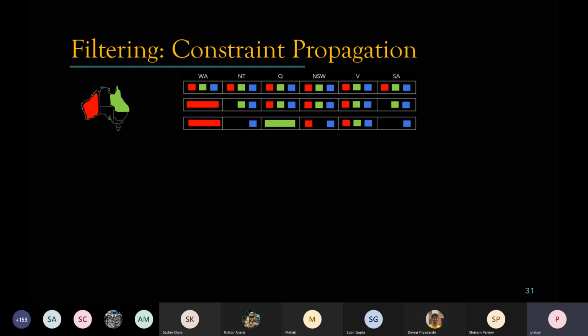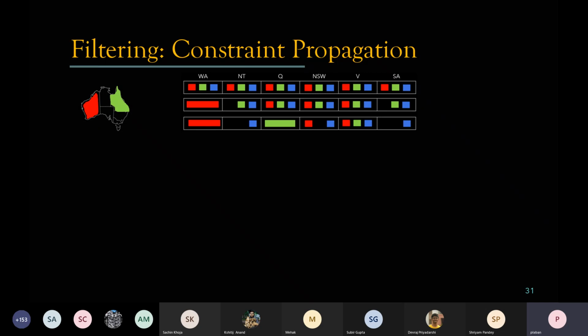But it might so happen that when you assign a value to one variable, that has an implication for another variable, which in turn might have an implication for another connected variable, which is not directly connected to the first variable. So basically, whatever decision we make in a node, respecting the constraint, may percolate to the other part of the network.